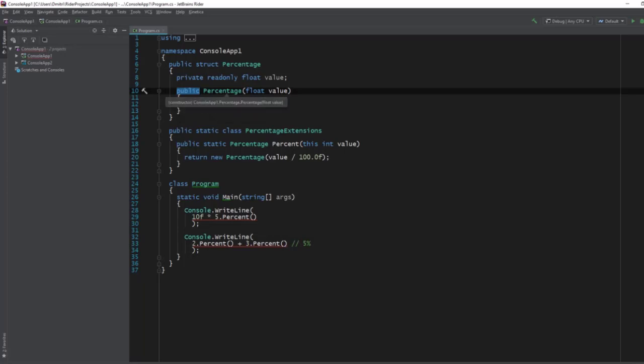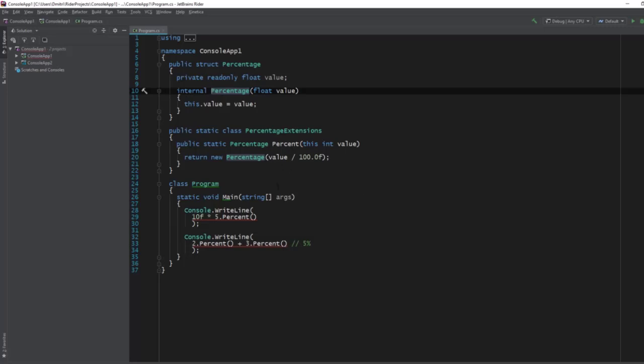What does it actually give you? So one thing you could do, I suppose, is just change it to internal. This does improve things somewhat, but on the other hand, you still have this issue that if people are working with this type inside the assembly where this type is defined, they might call this constructor without really understanding what's going on.